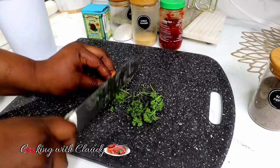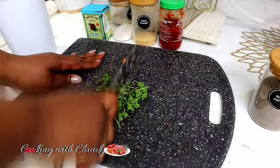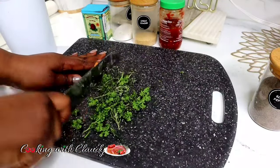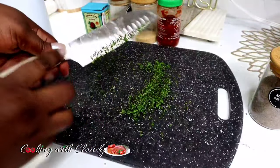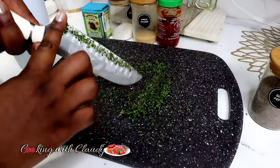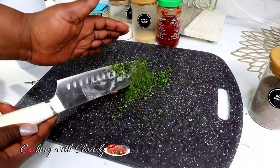Also, this recipe can be a plan ahead. You can put your potatoes inside water, let me say salt water, in the refrigerator overnight. Okay, so after chopping our herbs, I'm gonna set that aside and we're gonna go to the next step.